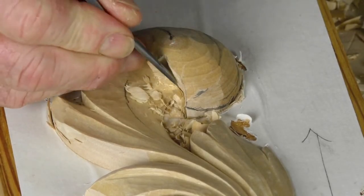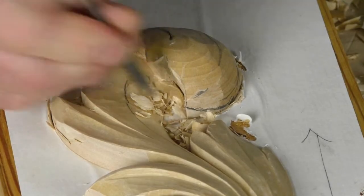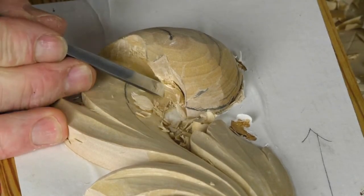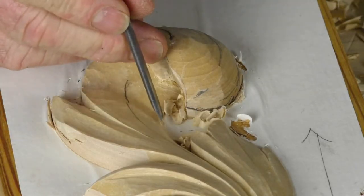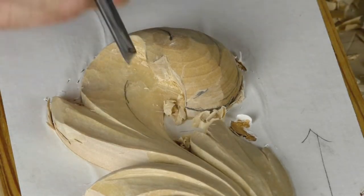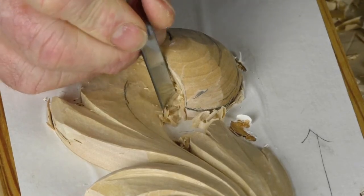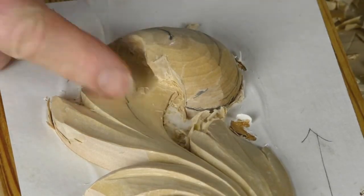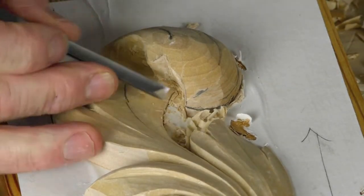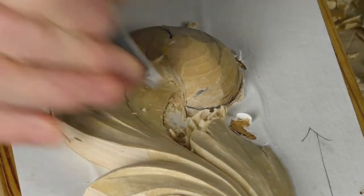This comes straight down to the back. And the line of the outside edge here follows round, and you can cut straight back into the background. So clean this up, and then we'll turn to the top of it, top of the turnover.